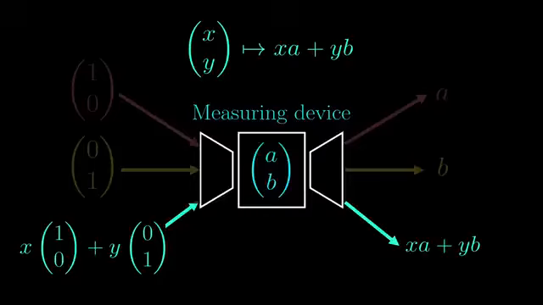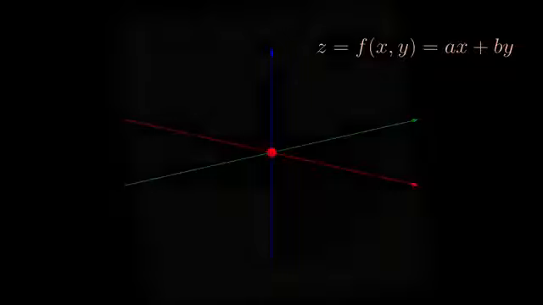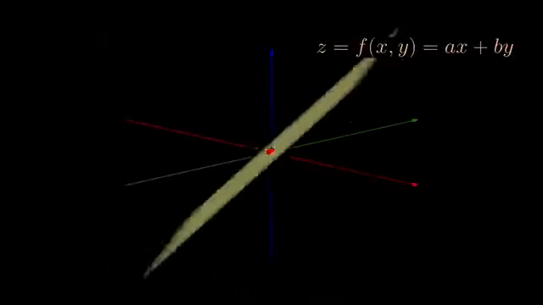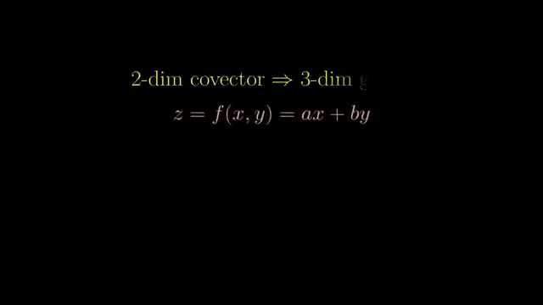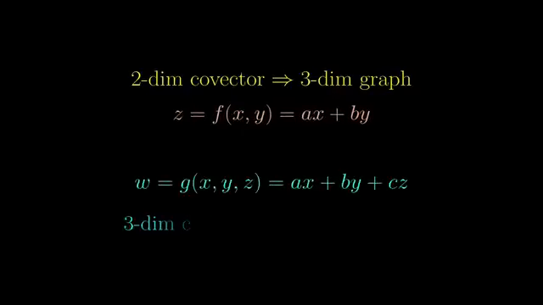This is just a function of two variables. A natural way to visualize this would be to plot a three-dimensional graph with the z-coordinate being the function value at (x, y). In this case, it is just a giant plane passing through the origin. However, because we might want to consider a three-dimensional covector later on, we use another slightly roundabout way of visualizing such a function. Instead, we consider its level sets. That means you plot all the points (x, y) such that it gets measured as a number c.